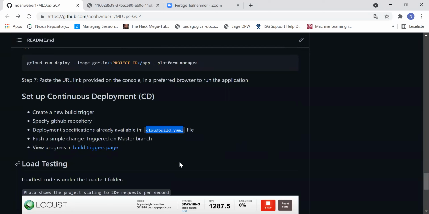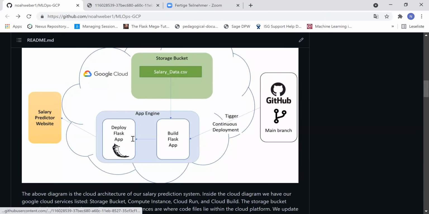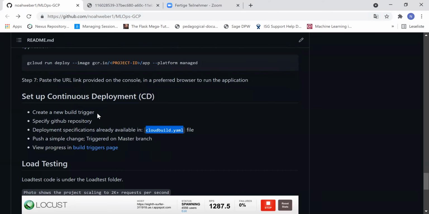If you remember, previously the equivalent to this was the Azure DevOps.yaml, where we specify different stages and steps that need to be executed depending on what was previously successful. And when the build was successful, we push the artifact and we can have new code on our managed solution from the Google Cloud platform, the App Engine. And that was basically it. That's what we need to set up the continuous deployment pipeline.